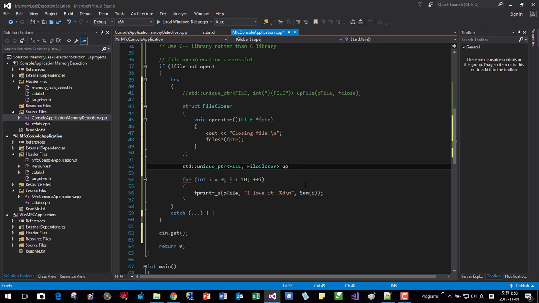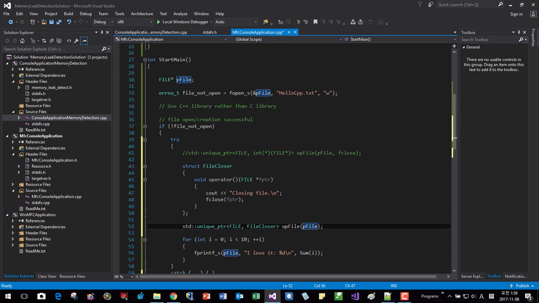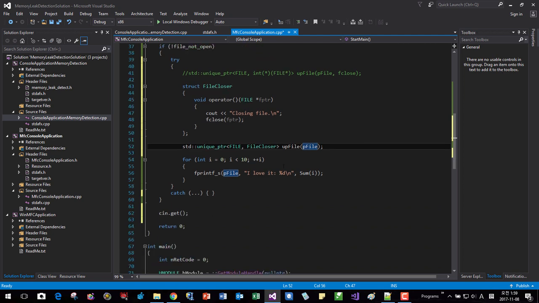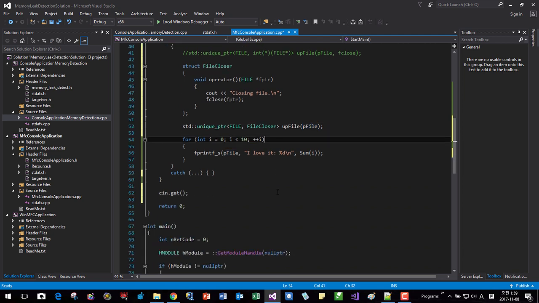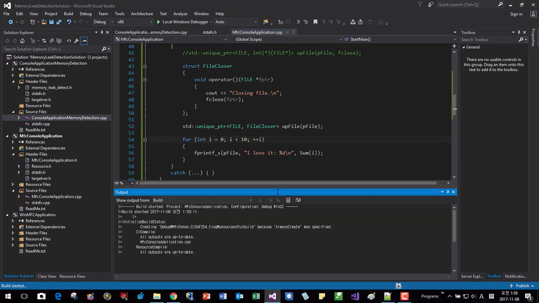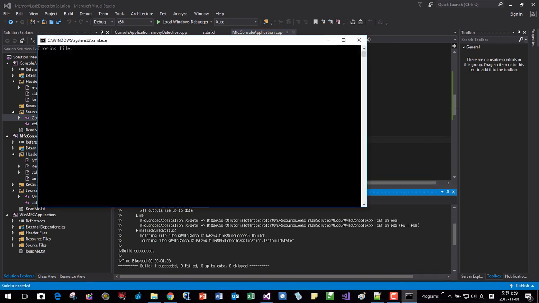Then up file like this. Please note that this fp file is actually this one, the C file pointer. Then let's see how our program works. Ctrl F5. See, closing file.